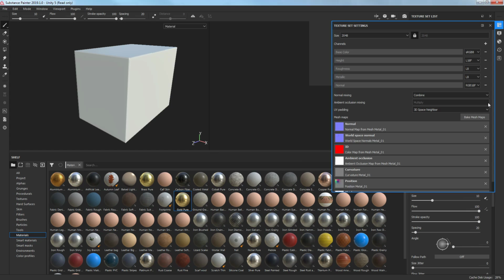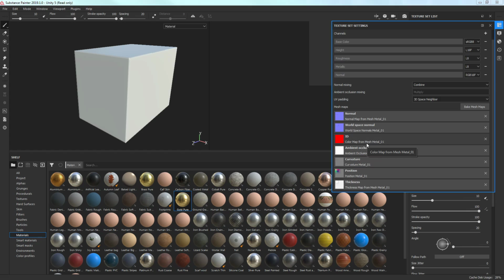All right, so here we go. We've got all the different textures that we have created. Now, these are mostly for Substance. The normal and world space normals we could actually use. IDs come from 3ds Max. Ambient occlusion we'll use, but there's not much in here because it's a pretty convex shape. Curvature is talking about, I think, the angles of the smoothing groups, but I'm not quite sure.